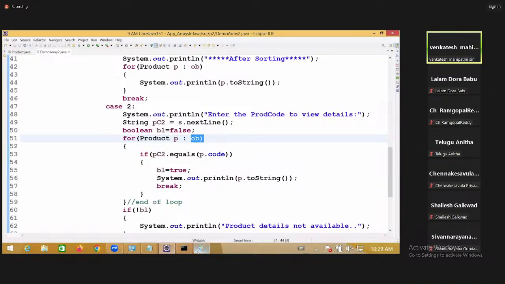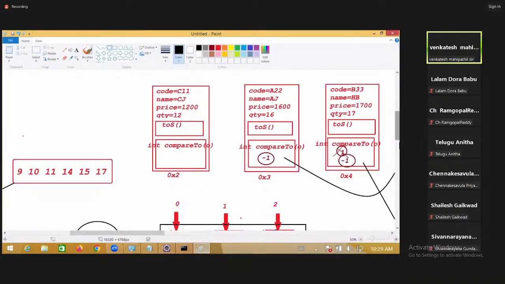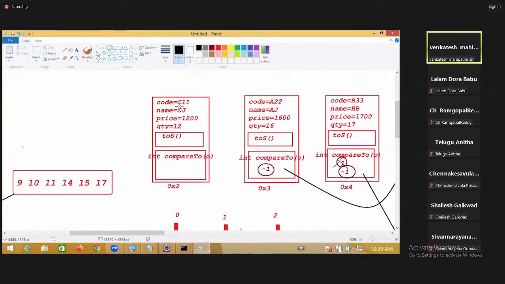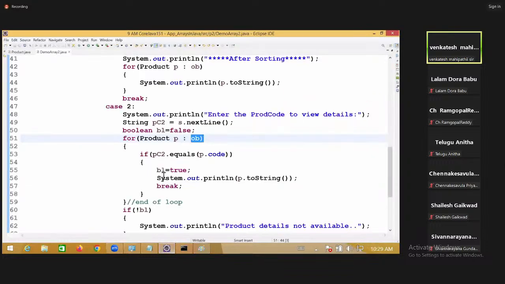Now take the third one, which is 0x2. 0x2 dot code is C11. Here C11 matched: C11 dot equals of C11 is true.